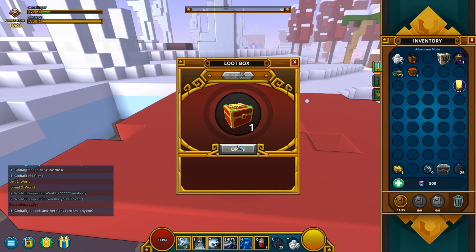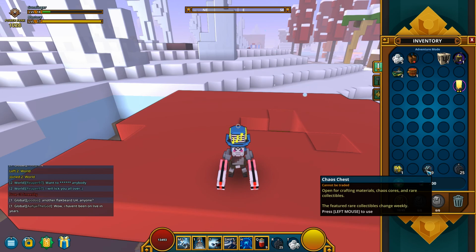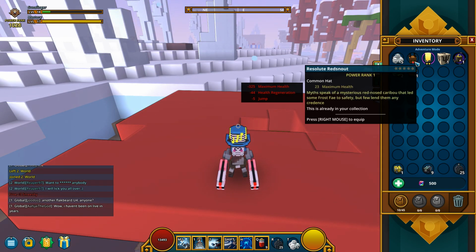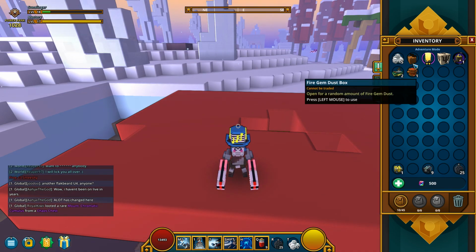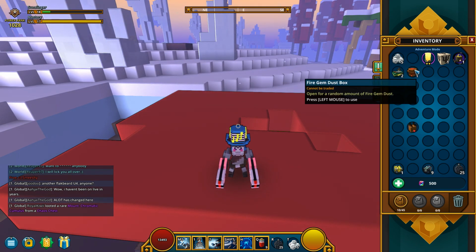The Panda Adventurous Chest. What do you got for me today? 8 flux. 8 flux. You're gonna throw 8 flux at me? Gosh. Alright. Actually, let's take a look here. What are these items? I know what snowballs are. The Resolute Red Snout. Apparently, it's not anything anymore. Myths speak of a mysterious red-nosed caribou that led some frost fae to safety, but few lend them any credence. Okay, so apparently it doesn't do anything. That's okay. You go into the loot collector, though.